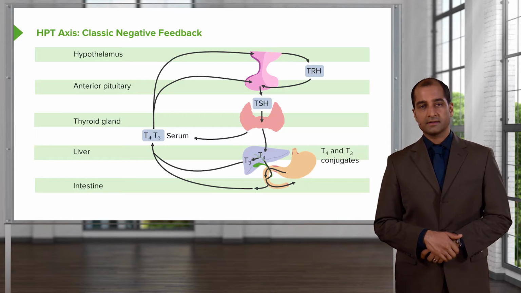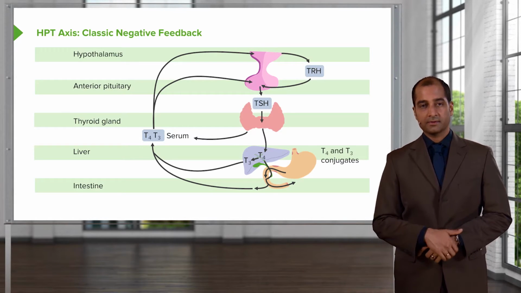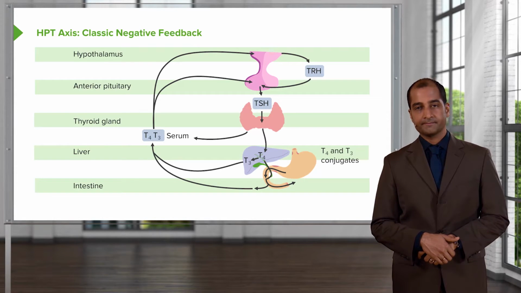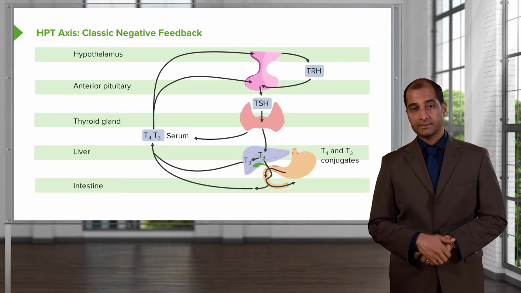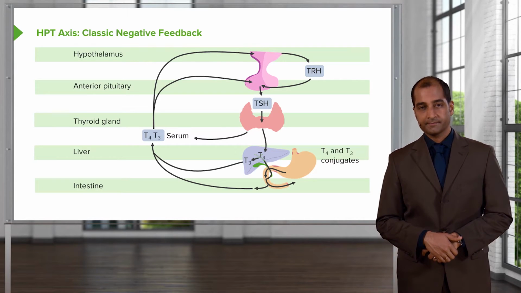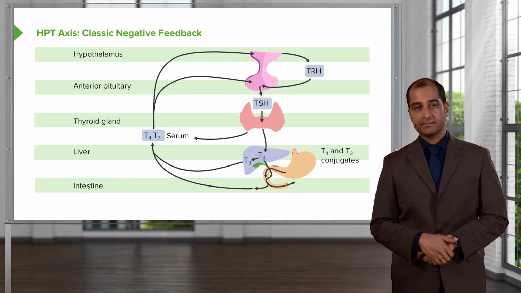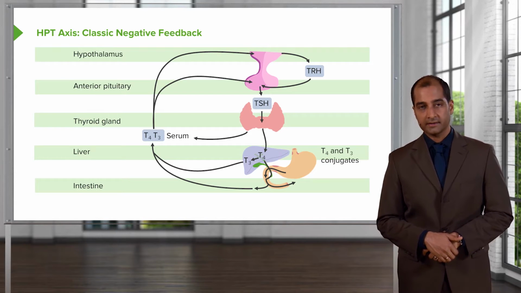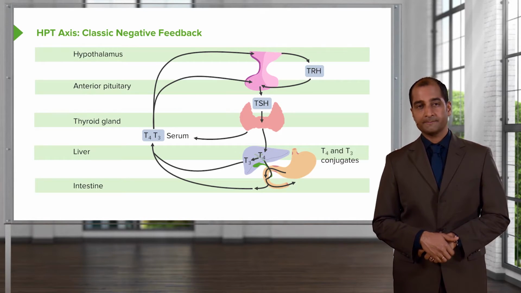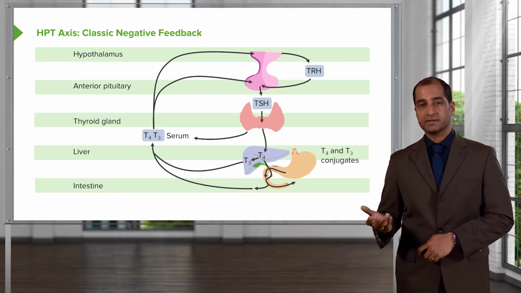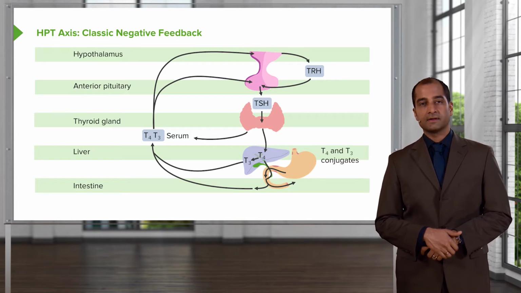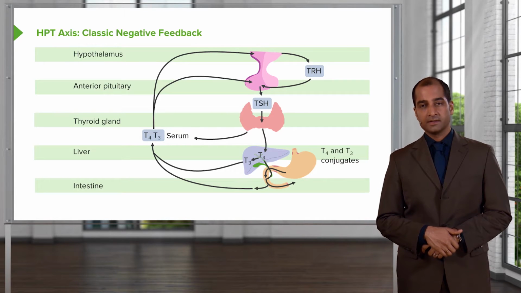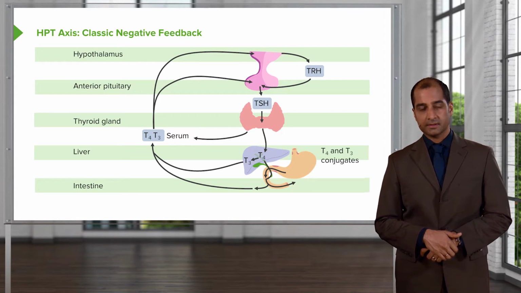Please do not forget that TRH is also responsible for releasing prolactin from the anterior pituitary. And we then land upon the anterior pituitary, release TSH. TSH will then bind to a very important receptor on your thyroid gland, known as your TSH receptor. That becomes important to you pathologically in Graves' disease, where a type 2 hypersensitivity type of thyroid-stimulating immunoglobulin is then going to bind to that TSH receptor.